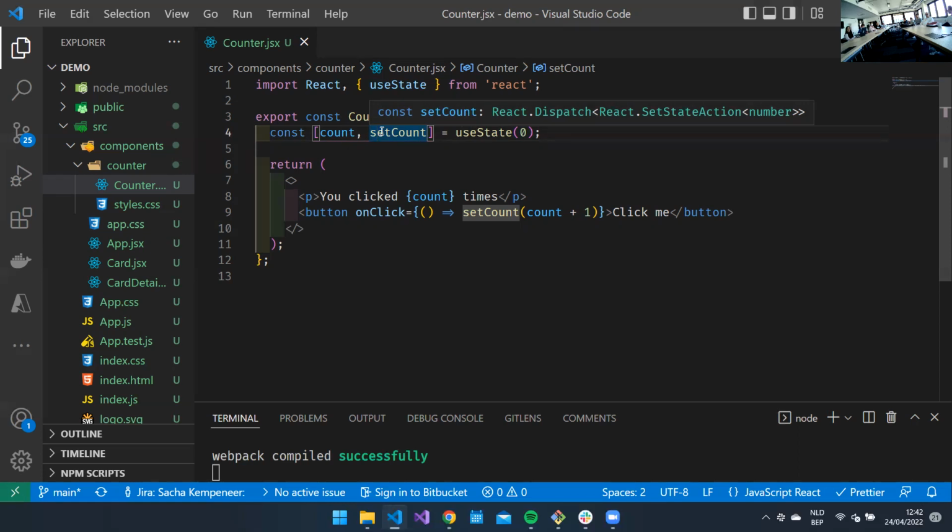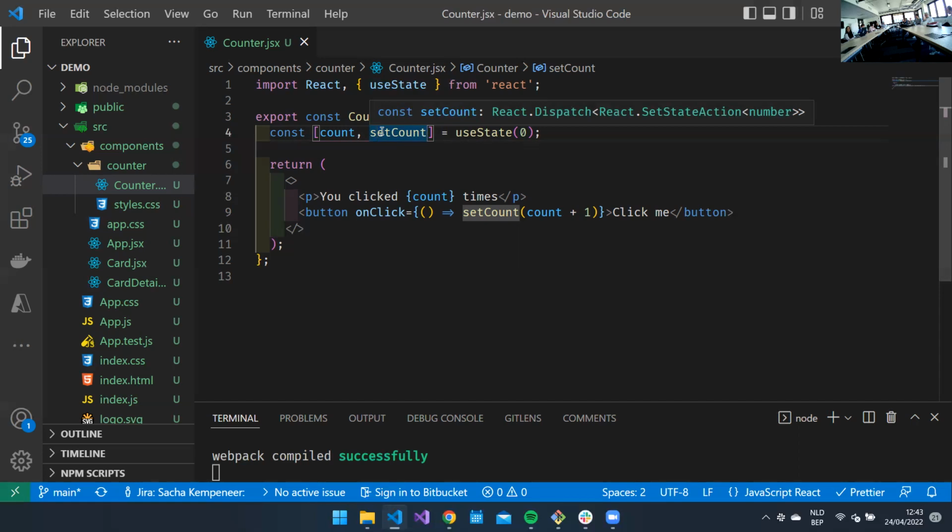Basically, we are using array destructuring, the initial value first and the function that sets the state value. The initial value is 0. But after the initial value is changed, I mean updated, is there a way to access what happens when, say, count is positive and then after 100 of these?